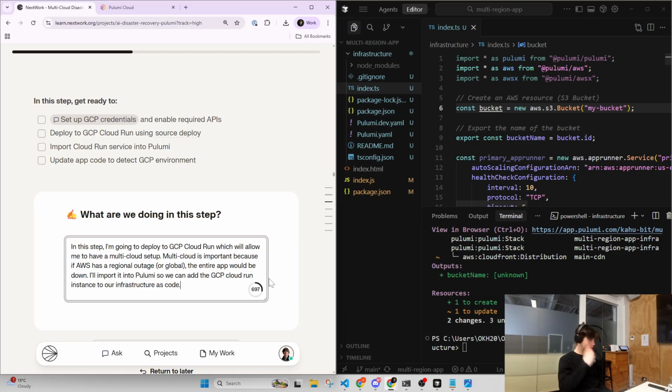Multi-cloud is important because if AWS or another cloud provider has a regional or global outage, the entire app would be down. I'll import it into Pulumi so we can add the GCP Cloud Run instance to our infrastructure as code.